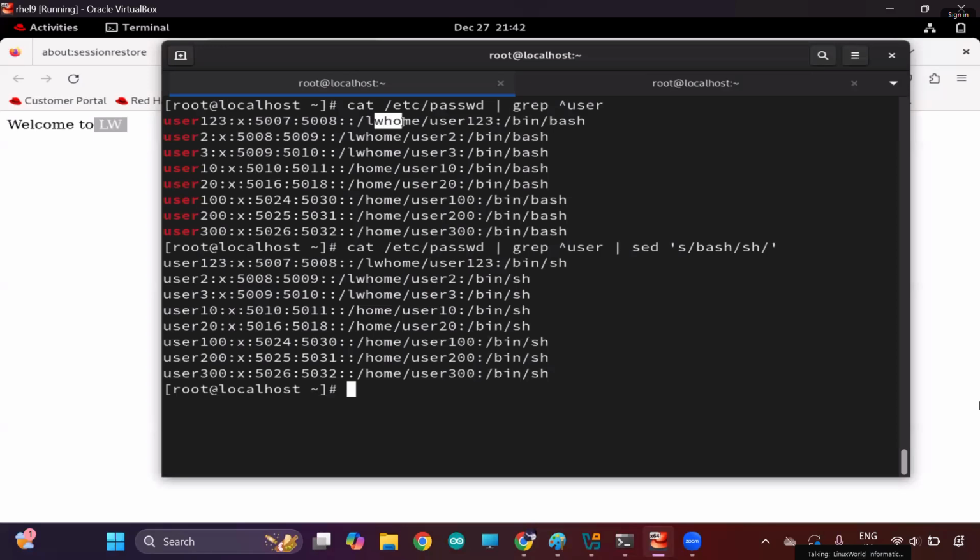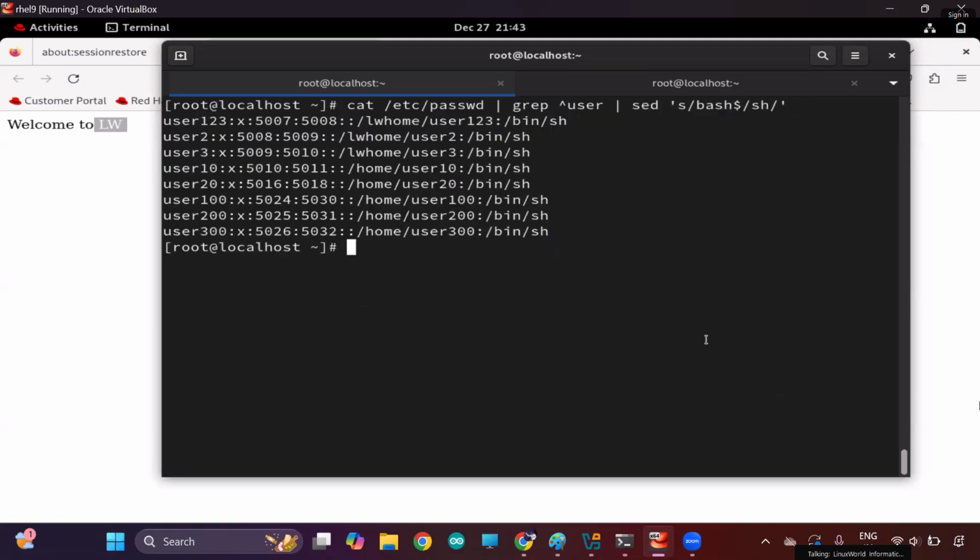But I can tell this command, I'm looking for bash because I know in this file the last field is the one that contains the shell name, the last word of the line contains the shell name. So I'm looking only for those bash that are at the end of the line. So here we can use regex again. Only bash that comes at the end of the line will be replaced. Okay, same thing comes up here, so it replaced successfully.